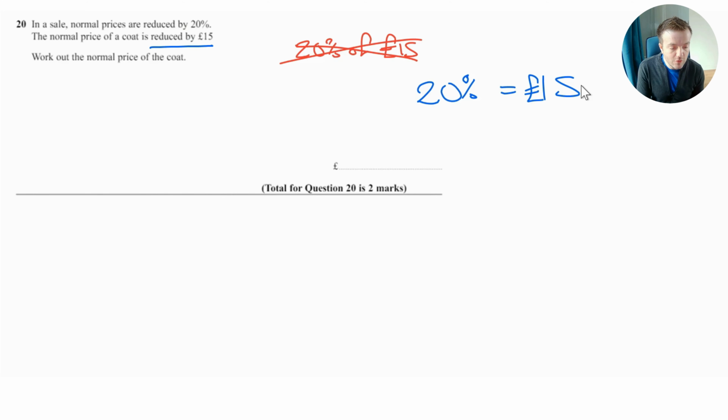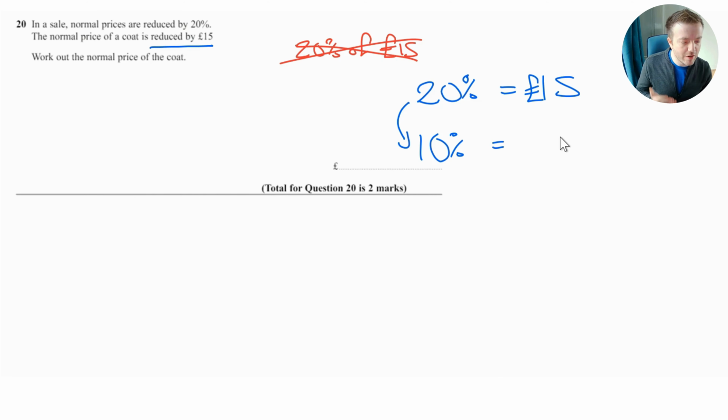What do we do? Now, there's a few ways that we could work this out. I'm going to try and use the 10% method. You could find it out as a fifth. So people might be going, well, why not make it a fifth and then times it by 5? So you could just directly times by 5. But let's just try and use a rule that will work well for everything. So here, let's try and find what 100% is. So here, this is technically a reverse percentage question, like what I said at the start.